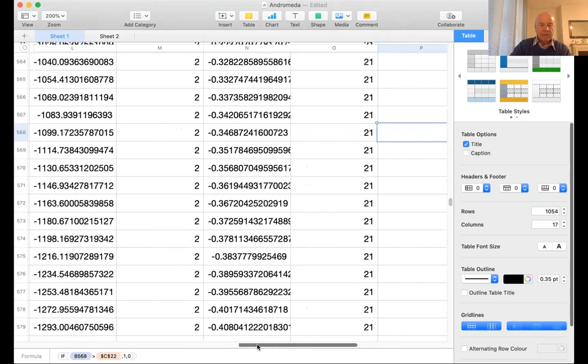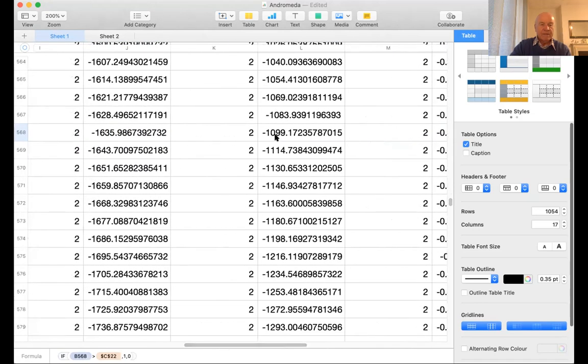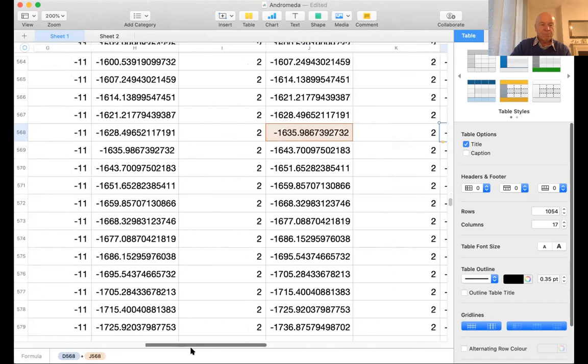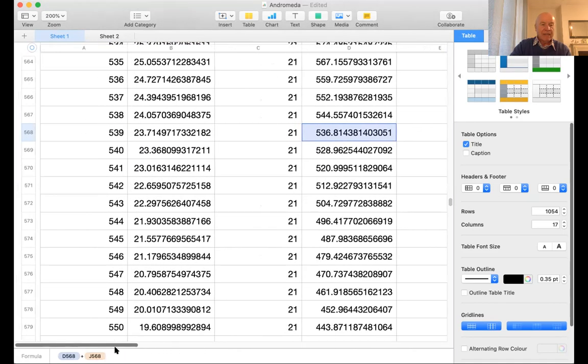And then we look at this value here, which is our velocity of approach. That happens at 53.9 billion years. Each of these steps is 100 million years.